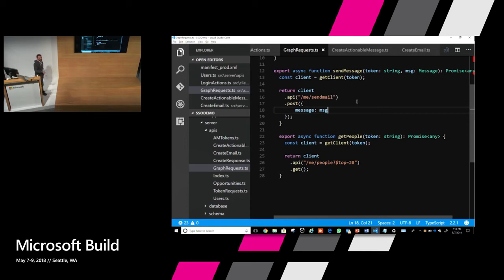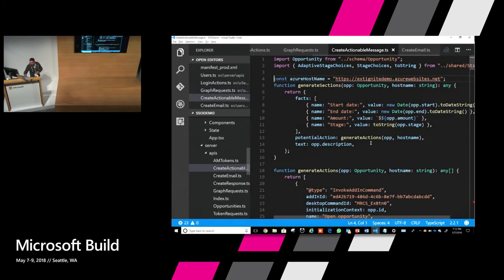Since they have the Graph access token already, it just used the Graph API to send the message. But it actually did another thing. It took the opportunity metadata, converted it to an actionable message markup, and inserted that into the body of the email. And this shows at a high level the adaptive card markup that was inserted in the mail.